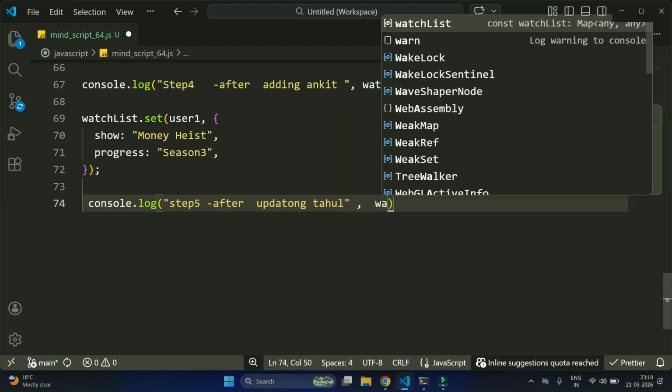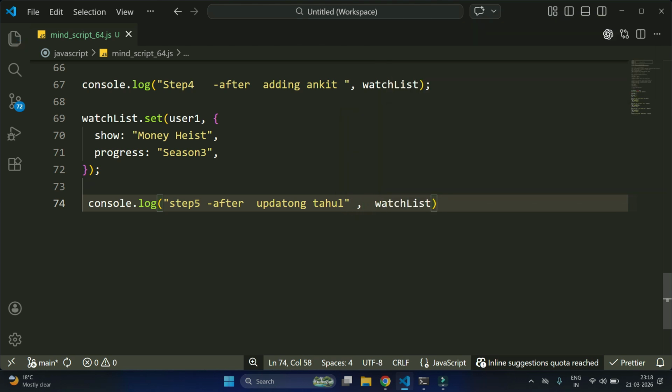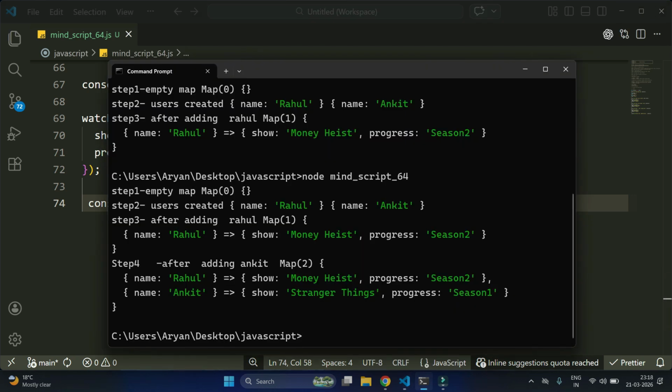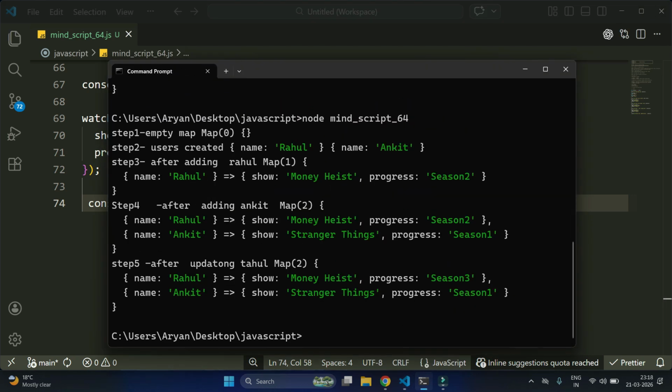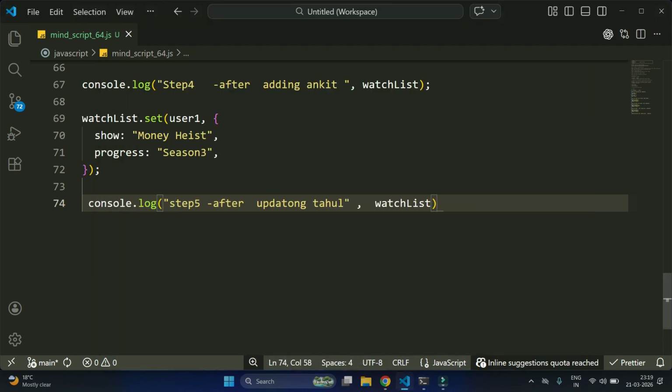This is watchlist, this is user 1, so let me check it here. You have updated the session value to 3. You see, for Rahul, the first time the progress was session 2, but now the progress is session 3. Got it. So we have updated the values here, updated our progress here.